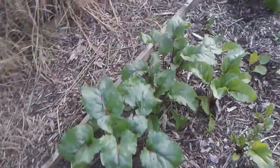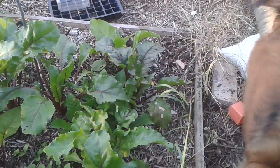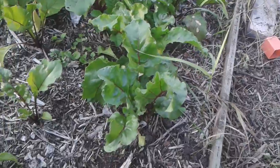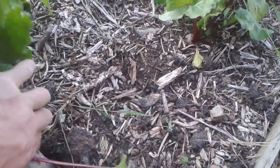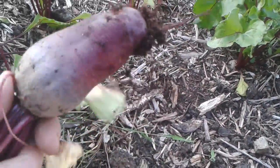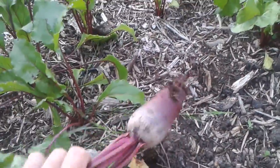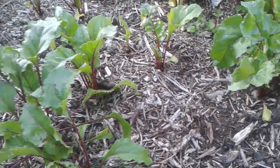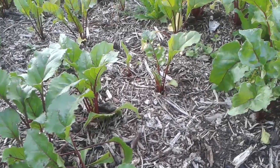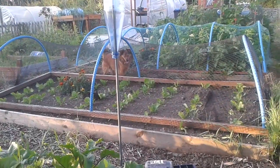Beetroot, we've probably had about a good couple of months supply of beetroot up to now. I've got more growing at home, and I've also planted some more seeds as well. And I'm quite pleased with these. I need to take some actually because we're out, but that's not too bad. Luckily we've got a pressure cooker at home, so they don't take long. We just whack them in the pressure cooker, and I don't even bother pickling them or putting them in a jar because they don't stay long enough. Fluffy, look at that, she's trying to get in that net.